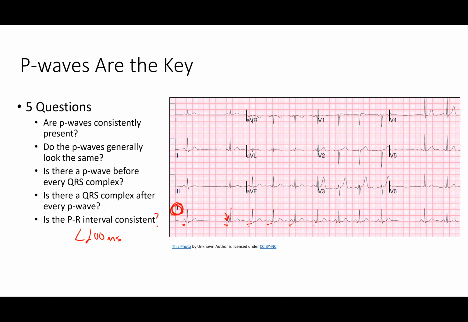So in the example that I've given you, we said yes to all of these. And really, if you say yes to all of these, you have normal sinus rhythm. And this normal assumes that the rate is normal, so it's not bradycardic or tachycardic. So you might better just say you have sinus rhythm. So if you answer yes to all of those, you have sinus rhythm. And typically sinus rhythm, even if it's fast or slow, you can come up with some physiological reason or medication reason for that, and it's not an actual internal problem with the heart.